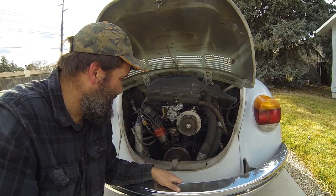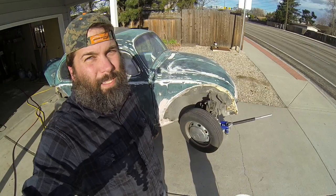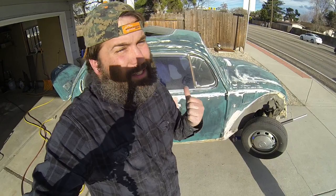I'm thinking about taking this engine and putting it in the green pea, and taking the green pea and putting it in my daily driver. What are your thoughts — what would you do if you were in my position? Okay guys, it's getting time to wrap up for the day. I welded that plate in, then I stripped off all of the filler and got it down to bare metal. You know what, if you don't remember what I just did, go back and watch the video again — I'm out.